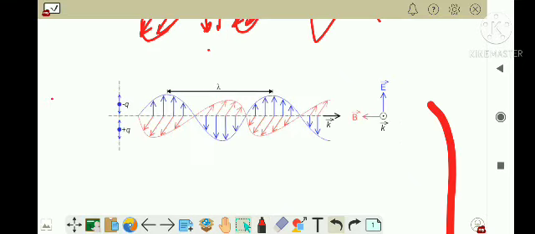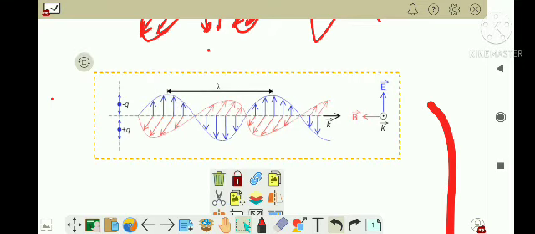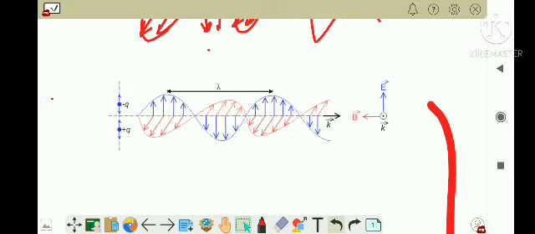I took it from the net and pasted it so that you can properly understand how electromagnetic waves look. The blue lines indicate the electric field and the red lines are for the magnetic field. So the red wave is for the magnetic field and the blue wave is for the electric field. You can see they are propagating perpendicular to each other.